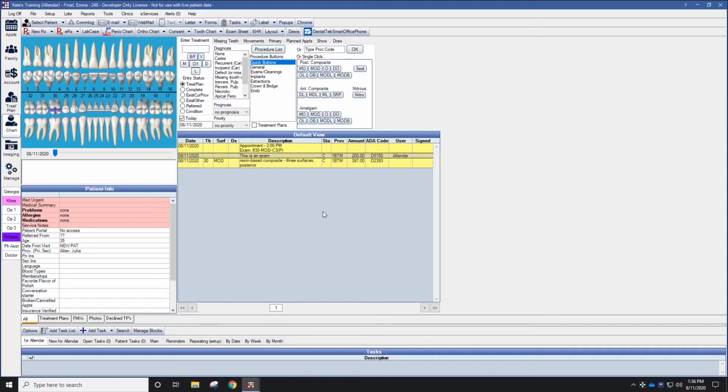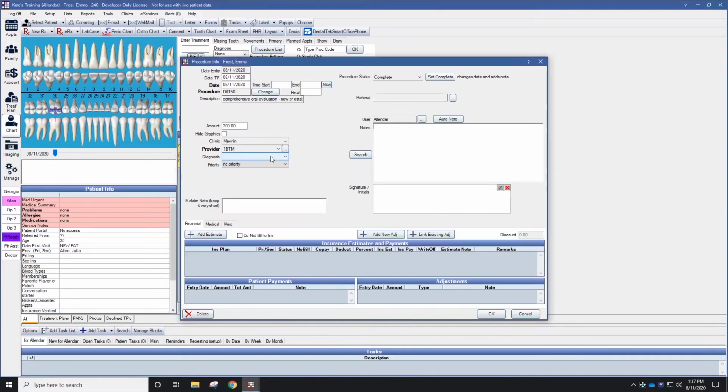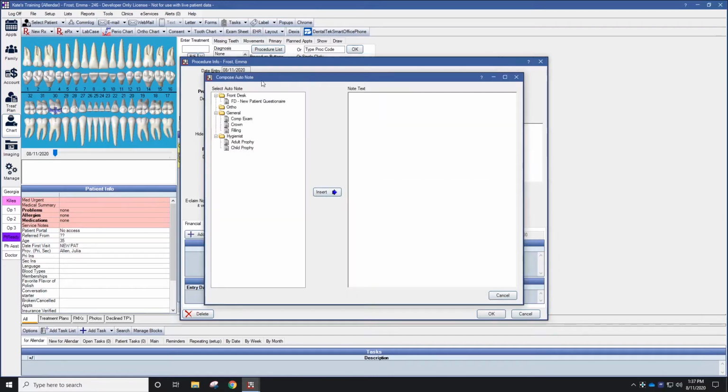Next, auto notes in Open Dental. Auto notes are templates that are used frequently for larger notes. They can contain pre-filled text or prompts that can prompt you to enter information. You can add an auto note in the Procedure Edit window by double-clicking to open up the procedure, and just above the Notes field we were in earlier is the Auto Note button. Clicking on Auto Notes will open up any auto notes that have currently been created on the left-hand side to choose from.